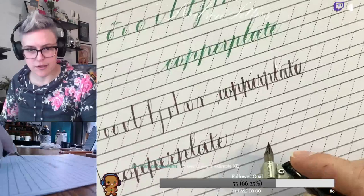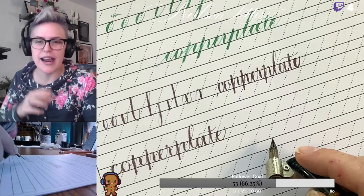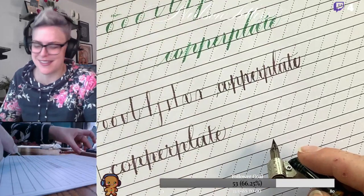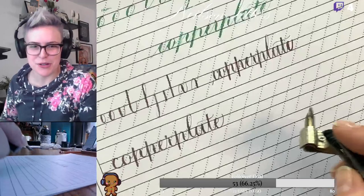On my Instagram, there's actually one, because it was International Handwriting Day last month, I think. I had done a sample of my handwriting versus all the calligraphy scripts I know. There's a big difference. It was handwriting versus copperplate, versus calligraphy, versus calligraphy, versus calligraphy. If you find it, it's on my Instagram, easier than me trying to pull it up, because I'm not sure in what file folder it is in my office.